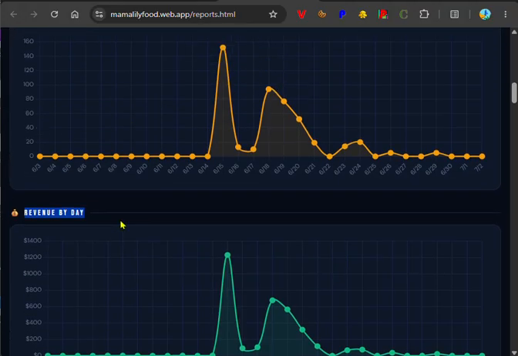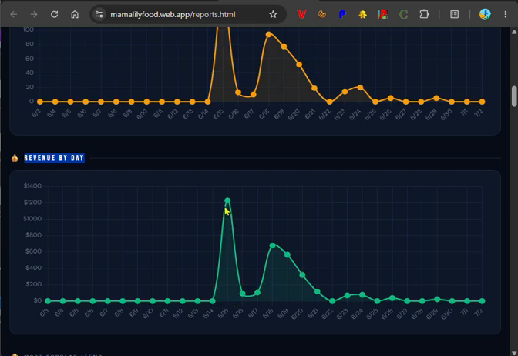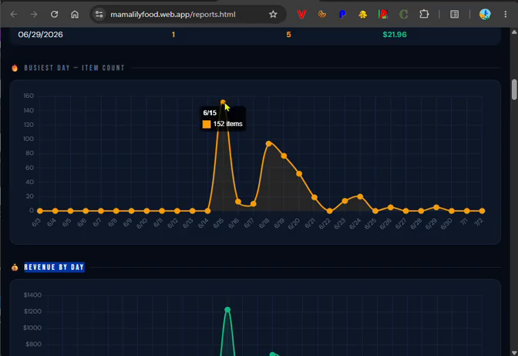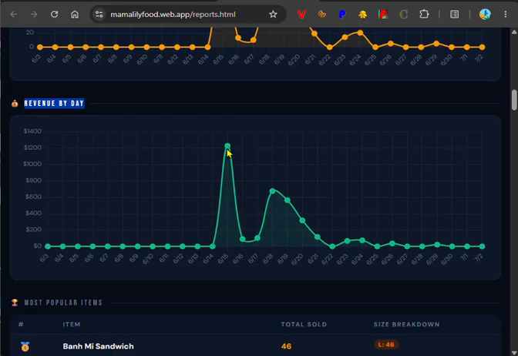Okay, they normally match here, as you can see on 615 here. I had a spike in sales. Okay, and I also had a spike in revenue as well. But that doesn't necessarily mean that they need to match up, because you can sell a lot of cookies.